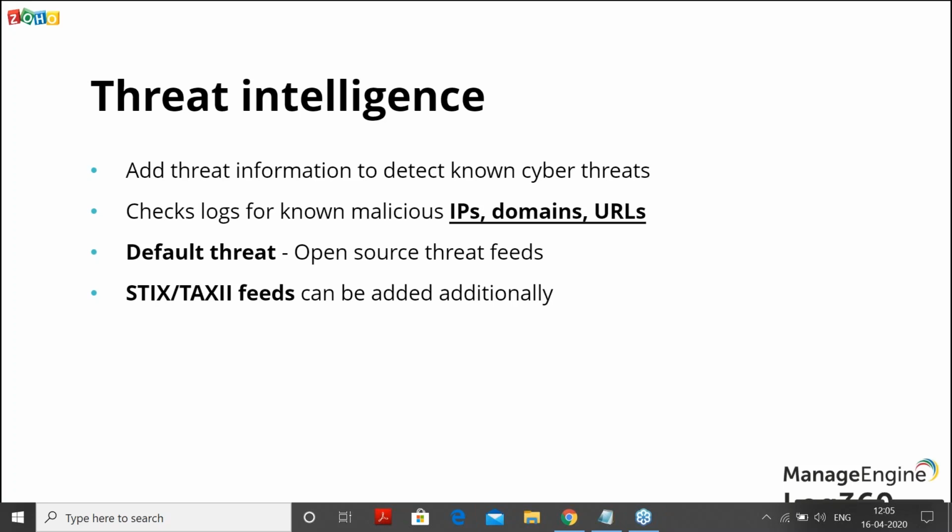So within Event Log Analyzer, what we've done in our threat intelligence, and I can talk about this because I've seen in the last 3 or 4 years that I've been working with Log360 how we have changed or improved the threat intelligence module. So in the initial stages, we had something known as the default threat, right? That was all we had as for threat intelligence. And the default threat made use of certain open source threat feeds that we integrated our product with. And we were collecting data from those open source threat feeds and then matching it with communications in your network.